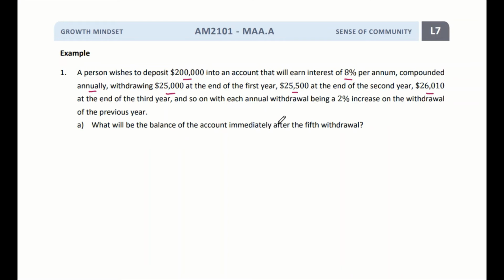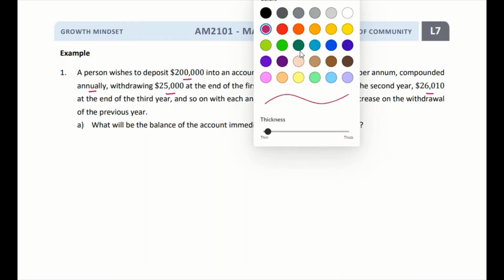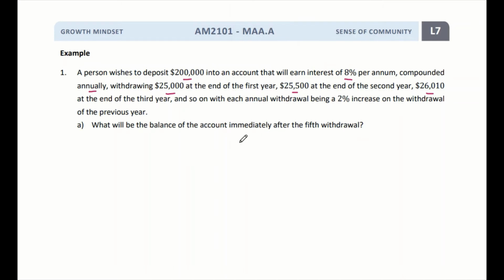Alright, so in this case, I would say that for the cases involving indexing, it will be good that you try to write down the first few terms. It's for your own checking as well, and I believe that it's actually harder for you to straight away write down your equation based on the information here. But if let's say you can, then please go ahead. Okay, so I'm doing it in a way where, if you find it difficult, you can try to write down the first few terms.